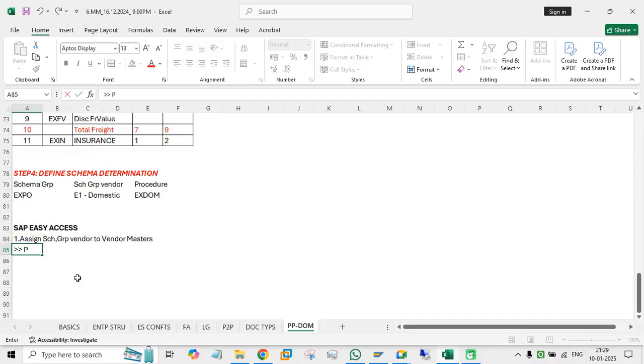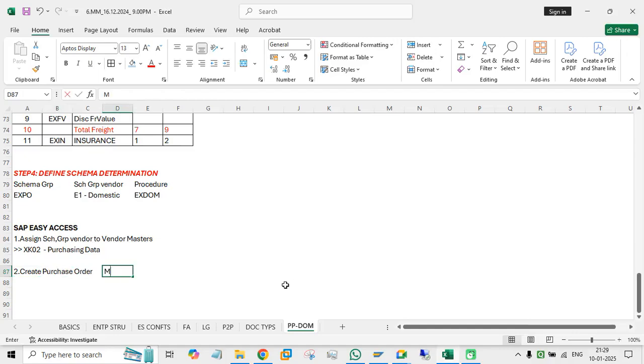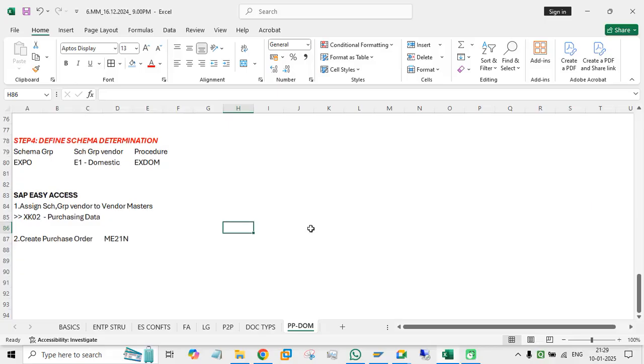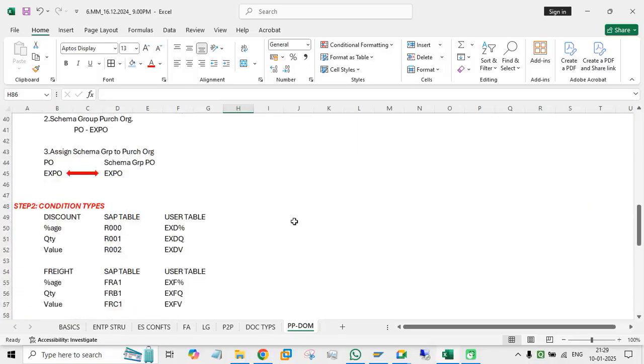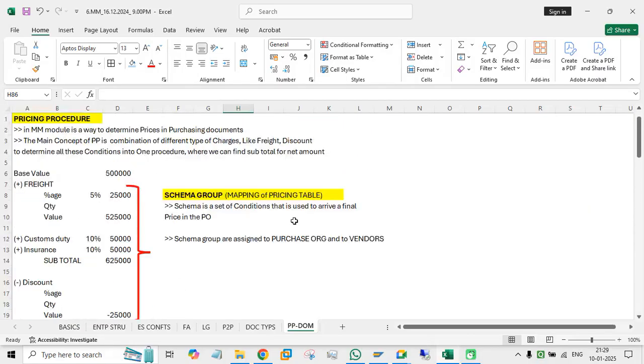There in purchasing, in XK02, in XK02 purchasing data you have to link. Then second one, create purchase order in ME21N. So we have to check your condition table. It should come correctly without any errors. Okay. So like this you have to create the pricing procedure.